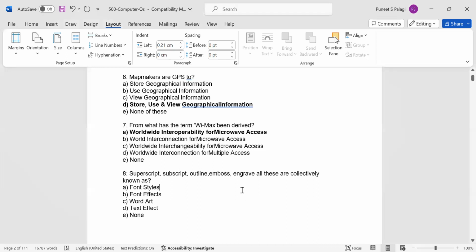Next question. Superscript, subscript, outline, emboss, engrave, all these are collectively known as font styles, font effects, word art, or text effect. So the right answer is font effects. All these are the different font effects.